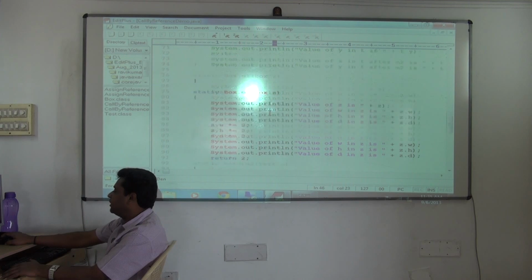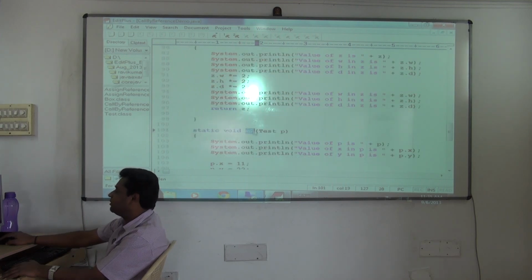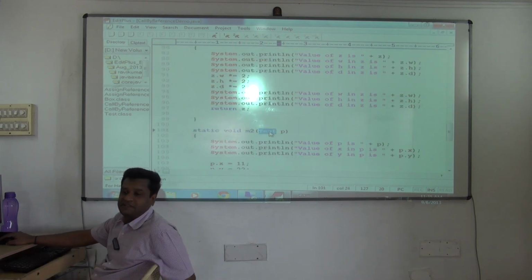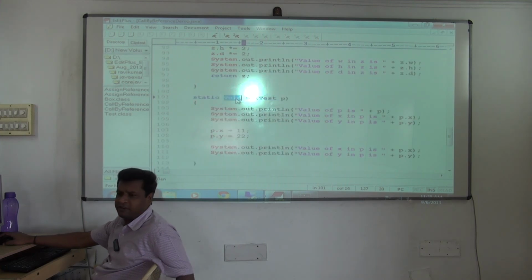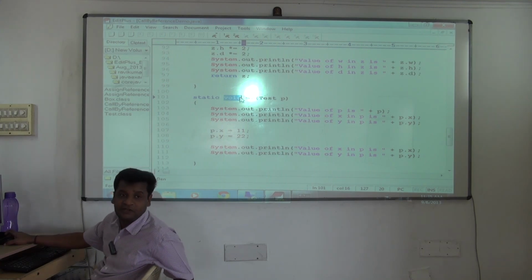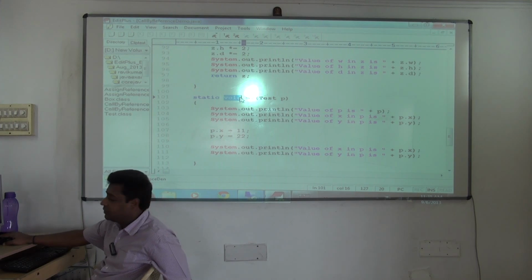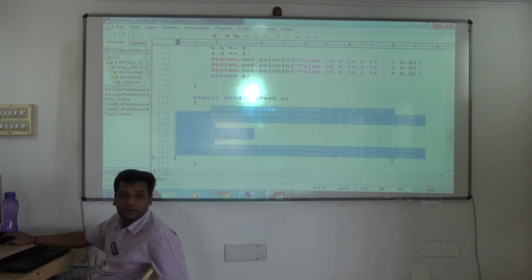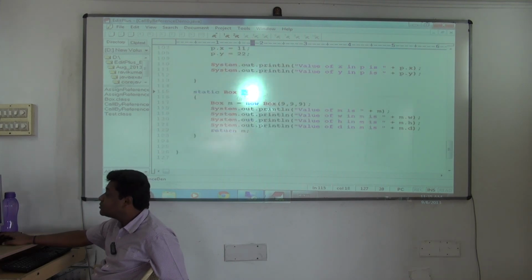Now with this idea, you can write anything now. Okay. So if you want, I can write M2 method. M2 method will accept as what now? Test type. It will accept an argument of type test. What is the return type? Void. Fine. Not an issue. It's not that you should have return type as int or anything. If you want, have it. Else, leave it. That depends on your logic. Clear? Do you have any questions in this method now? No? Okay.